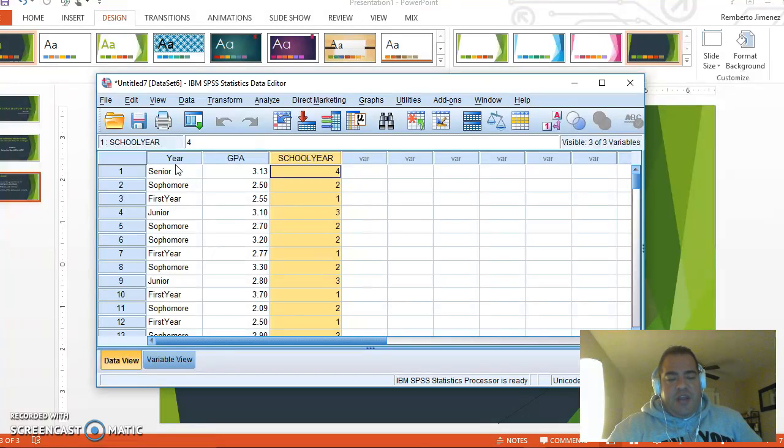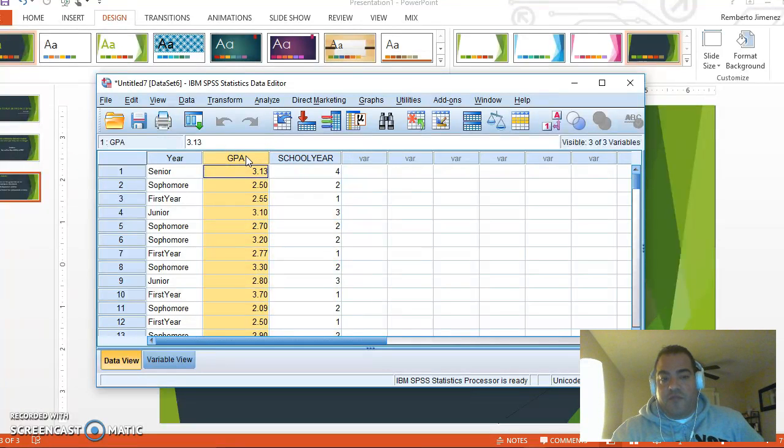When I tried to run the ANOVA, I could not get the ANOVA analysis to recognize this, so the way around it is to make sure that you use numeric values. So I simply went in and assigned a 4 to seniors, a 3 for juniors, a 2 for sophomores, and a 1 for freshmen. So the 2 columns that I'm going to be using for my analysis of variance, or ANOVA, is the GPA column and the school year.